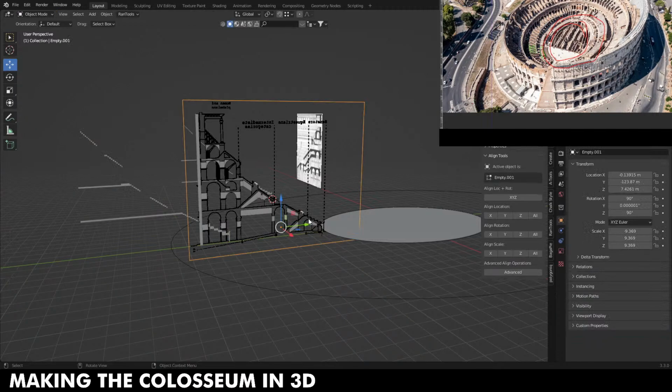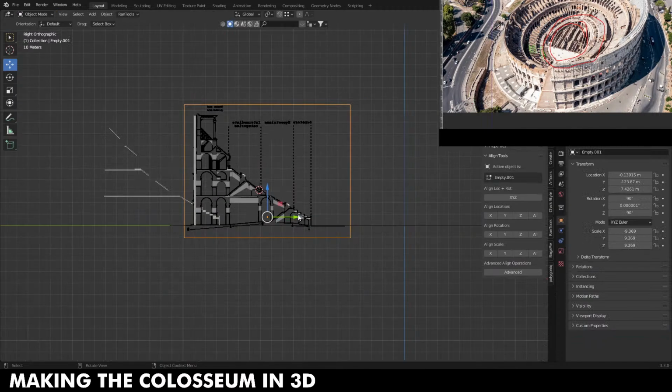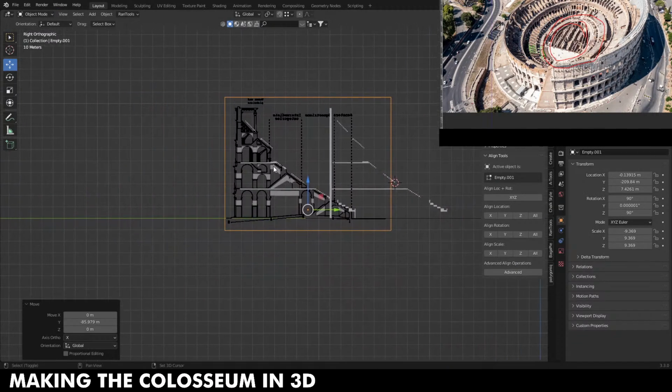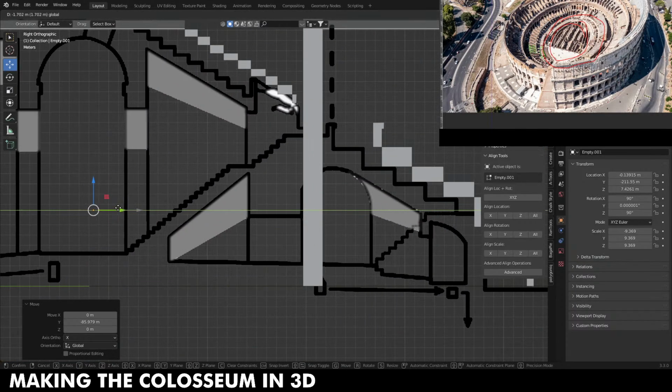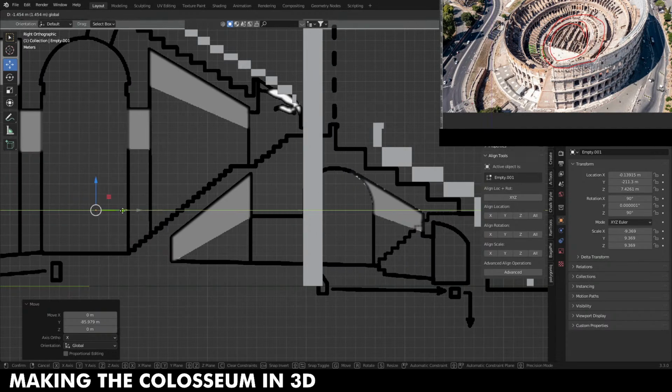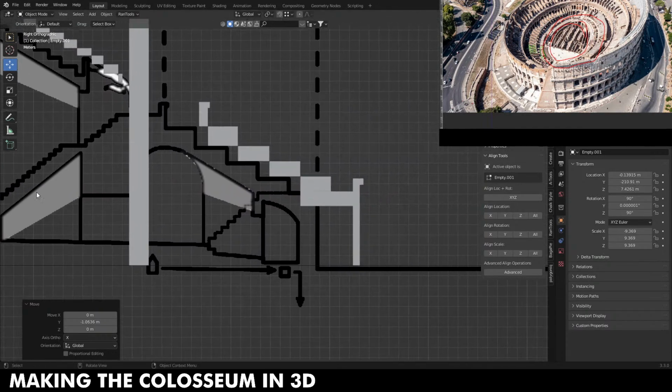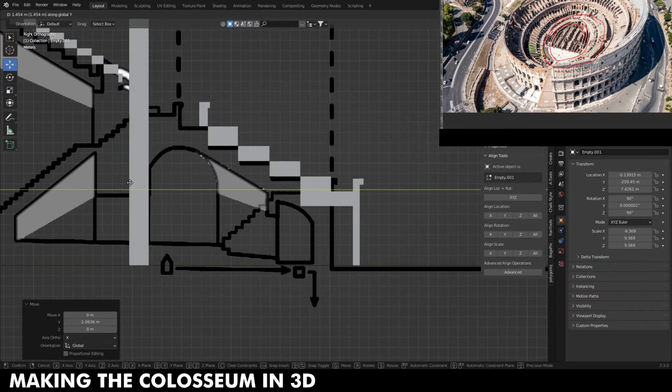Let's just see what I can do about this here. Let's align it back to the full model.